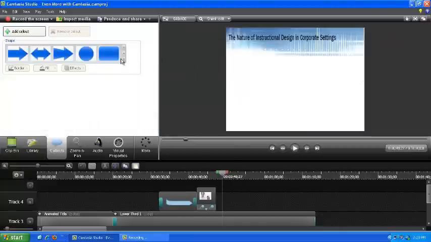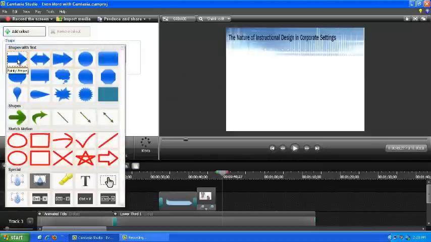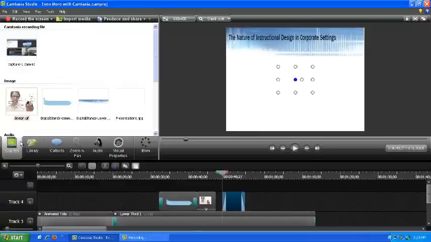All right, I'm not on anything. We have different shapes that you could add, and these are motion shapes. So if I had something I wanted to show with the circle, let me just add the circle. I kind of like that. And then when I hit play, it makes the circle. So if I was highlighting something there... I'm not going to add that circle, so let me get rid of that guy. But let me go back to our callouts.